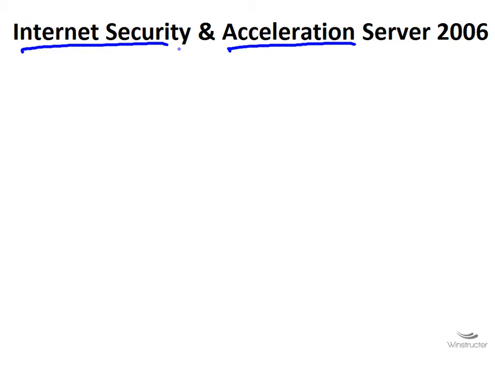So let's talk a little bit about what these two things are in more detail, since it's important that you understand what these proxy or caching capabilities really mean for you in the real world, and of course, what a firewall's used for as well. Now, for those of you that already understand what these things are all about, you could probably skip this part and move on to the next section where we're going to talk about the requirements for ISA Server 2006. And if that doesn't interest you, you can get stuck into installing ISA Server. You can then move on to the next video.